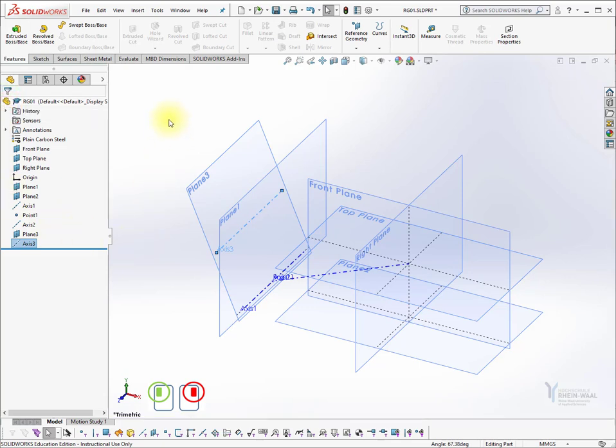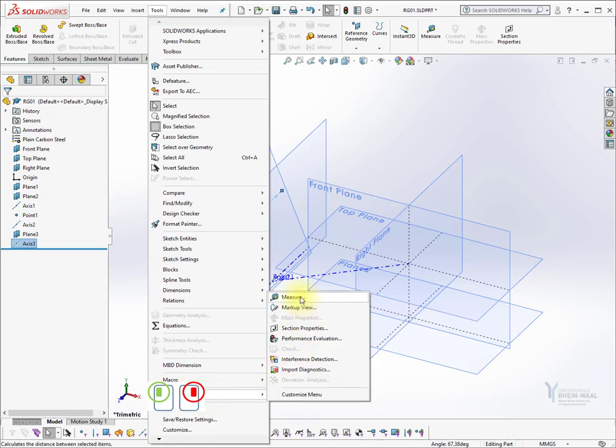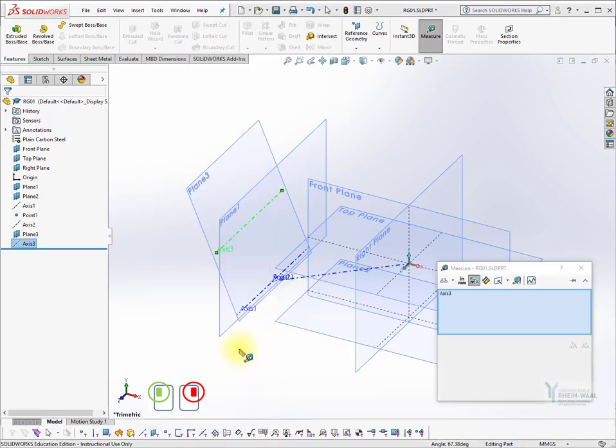We can check the distance between this axis 3 and the origin by using the measure tool. You can find that in Tools, Evaluate and Measure. Click for axis 3 if not pre-selected, and the second member, which is the origin.